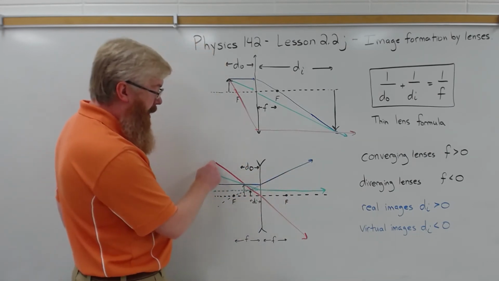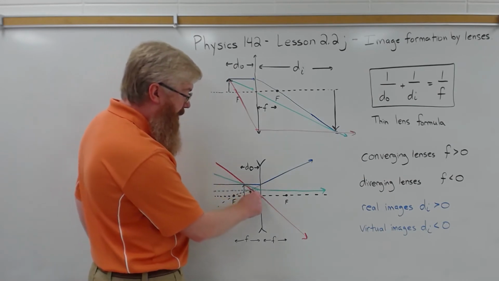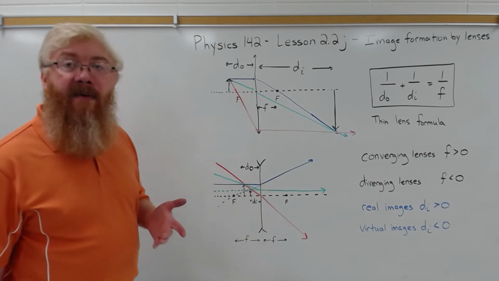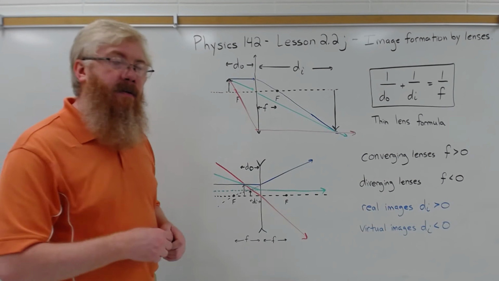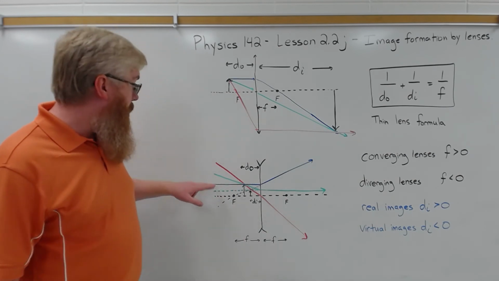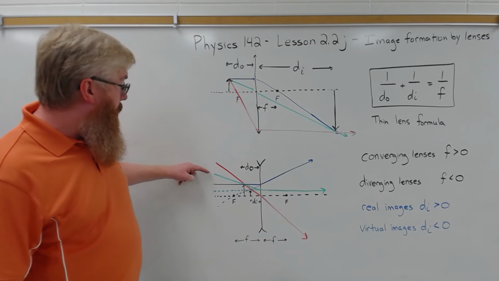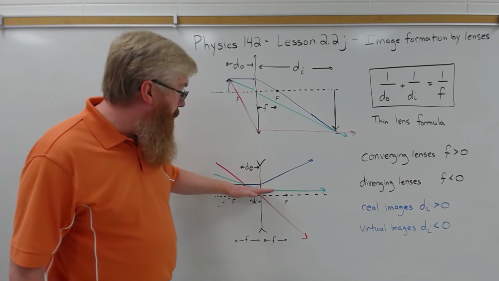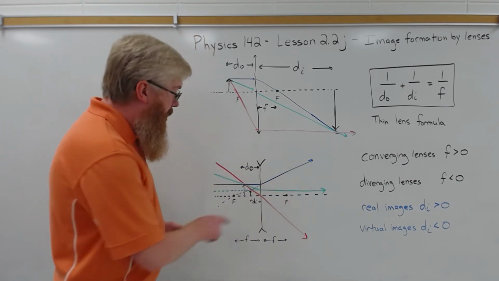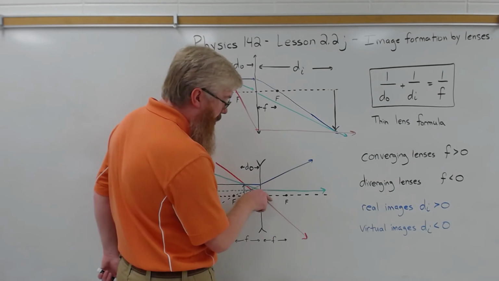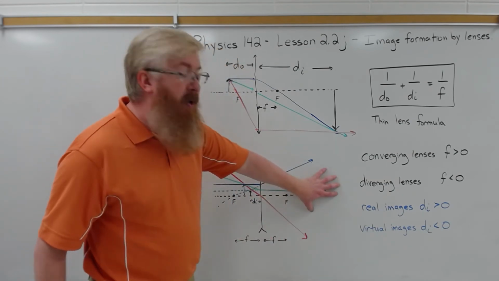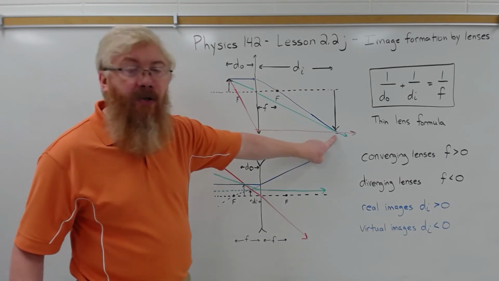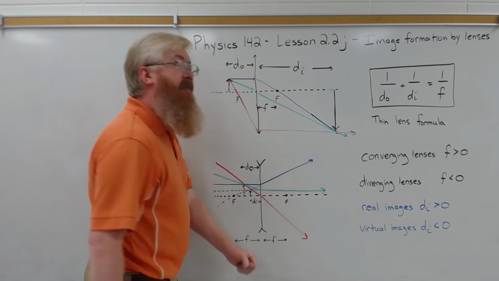The red is number 2. The red says a line going through the center of the lens proceeds on as if it's not bent at all. And the third rule for diverging lenses, which was rule number 5 in the sequence of rules we had earlier in this video, a ray that appears to go through the far focal point will emerge parallel to the optical axis. So here we have the blue ray coming up, green ray parallel, the red ray going down. But see how these 3 rays never converge, right? Unlike before, where they come together to a point in a converging lens, here they're diverging. They will never come together.